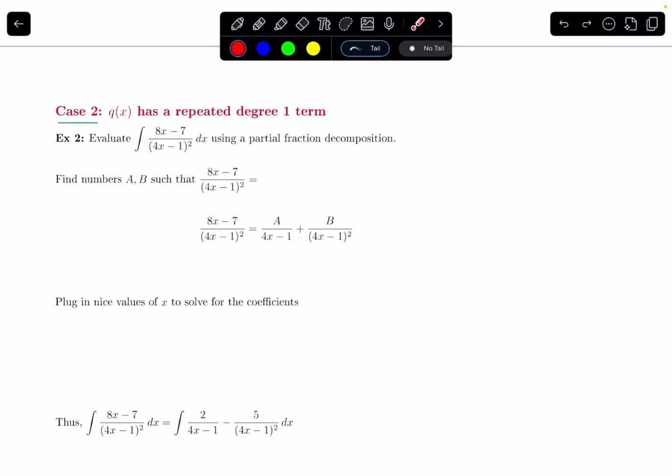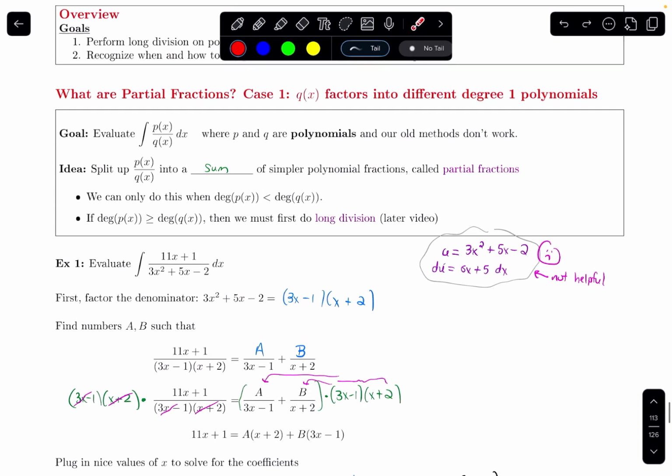So let's first remember, well, what did the partial fraction look like in our last example? If I go up in our notes, when I had a fraction like this, my first step was factor the denominator. And in this problem, there were two different factors, and each of the factors had degree 1. Both of them had an x to the 1 technically. And then my partial fraction looks like, okay, the first fraction has this first factor on the bottom, and the numerator is just some number, which I called a. The second fraction has the second factor on the bottom, and then some number on the numerator, which I called b. And then from there, we did some algebra to figure out what the a and the b were.